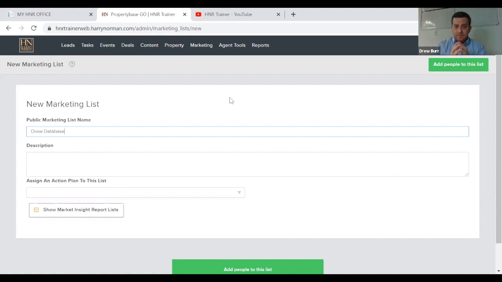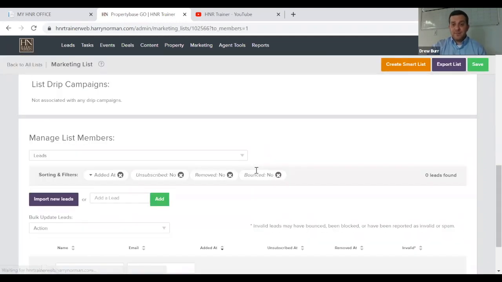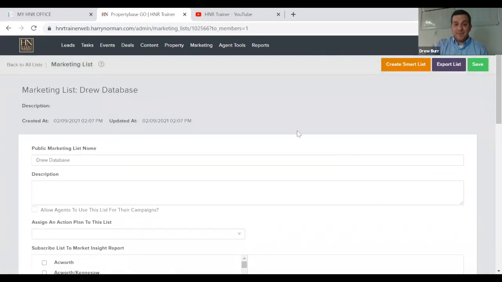It's all of them. And the cool thing about what I'm teaching today is holidays aren't restricted to anything. It's for everybody. It's a holiday. So this would be a great example for you to try this out. So I'm creating Drew database. I'm clicking the green button up here at the top right or at the bottom center that says add people to list. And that is a new list. Okay. 1 out of 3 people, I've just wiped out 1. Okay. Do I have any questions about creating a list?